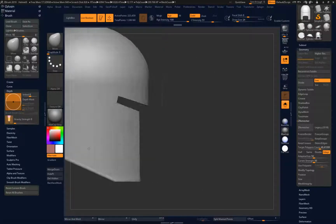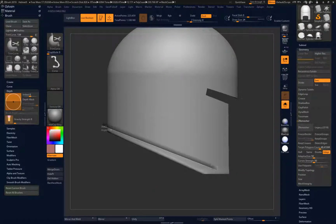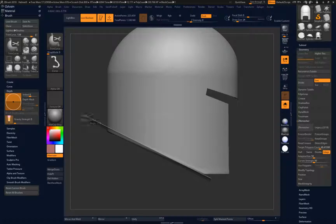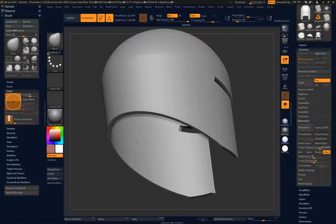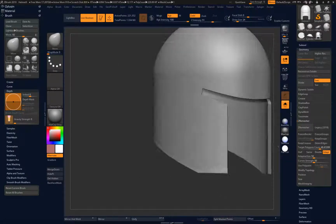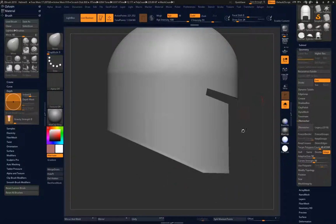Okay. And then, you know, there's a couple things you could do. You could do this. Not that. But, oops, but this. If you hold the space bar, you can move it around. And this. So we have nice clean edges. Okay. Why is that important?